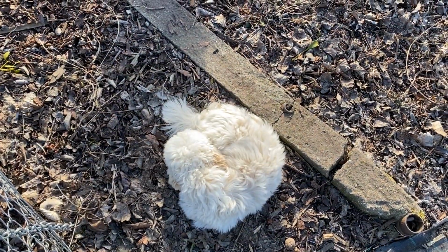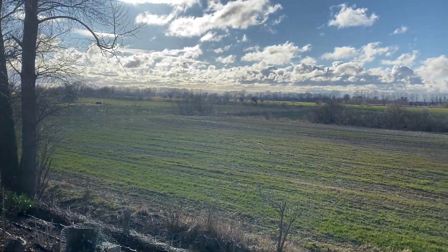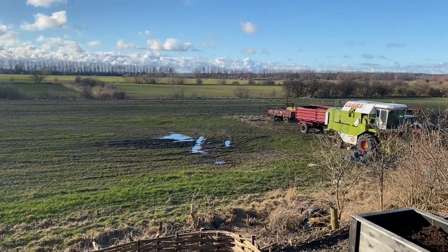Somebody's tired and takes a nap in the beautiful afternoon sun. Oh, look at that. Isn't that just wonderful? This is one of the reasons why I really love and enjoy working on the slope here.